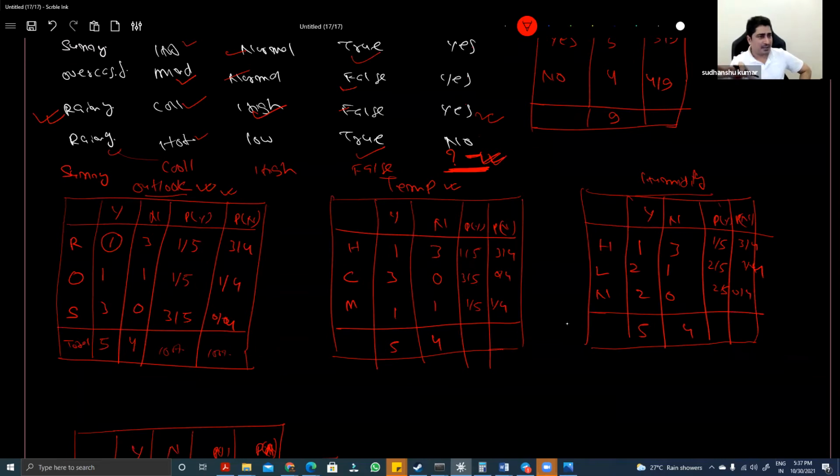So is this fine to everyone? What is the problem statement that we have? And these tables are fine, right? All these 5 tables that we have created. Is it fine?